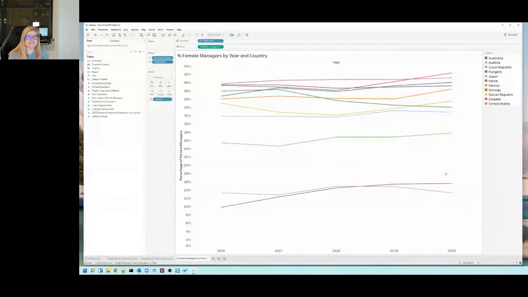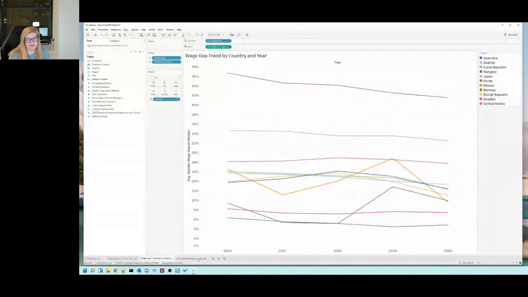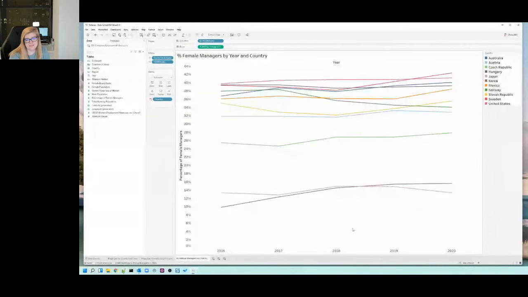And it's also good to see that, remember, Japan and Korea were both at the very top here, and now they're at the very bottom here. So clearly there must be some type of relationship, whether it's statistical and mathematical, maybe we'll find out, but there's clearly something at play such that we've got lower female representation in managerial roles and also more of a discrepancy when it comes to wage.